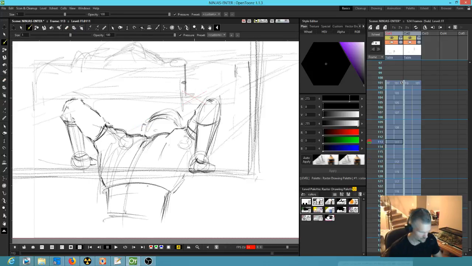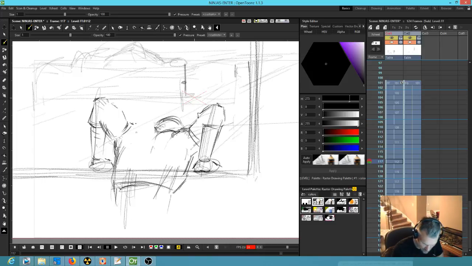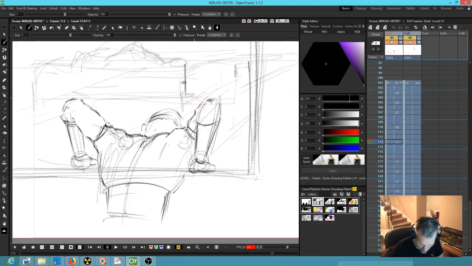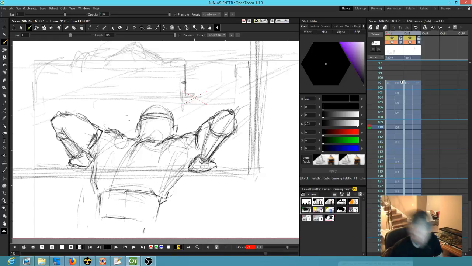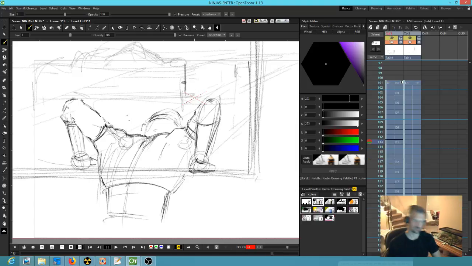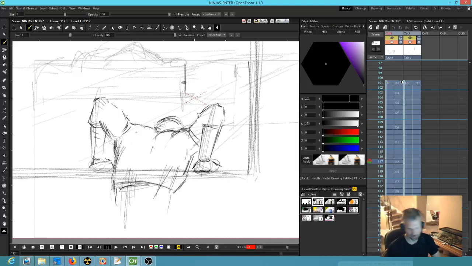Okay, so the way I clean it up is I just want to follow the lines. If one little line and two little lines each go to where they're supposed to go, then the whole body is going where it's supposed to go. So you sort of break it down into pieces. There's a little bit of an anatomical glitch right there because basically his arm got shorter, didn't it?